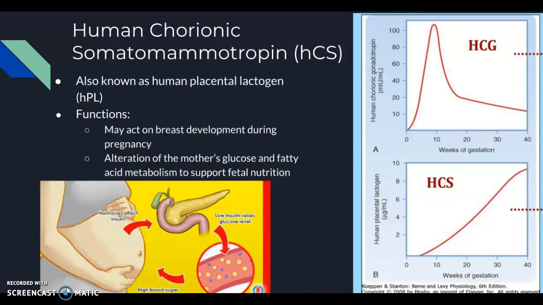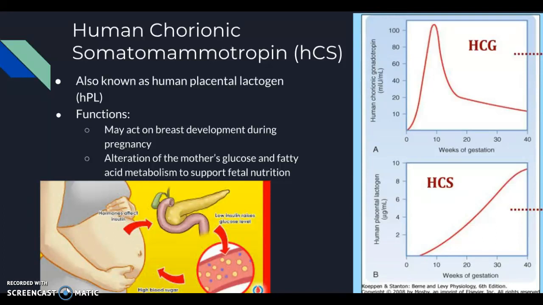And this is the body's safeguard to protect fetal nutrition. Even if there is malnutrition of the mother, the fetus will get enough glucose to develop. However, some women do develop gestational diabetes due to an insulin resistance, and this is an increase in blood glucose that is above normal range. Most of the time, gestational diabetes goes away after delivery, but you can be at a greater risk to develop type 2 diabetes if you have had gestational diabetes during your pregnancies.